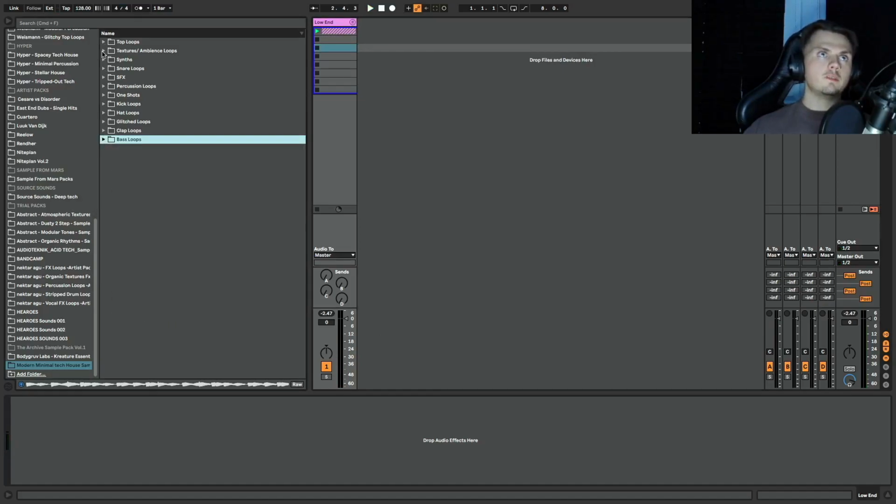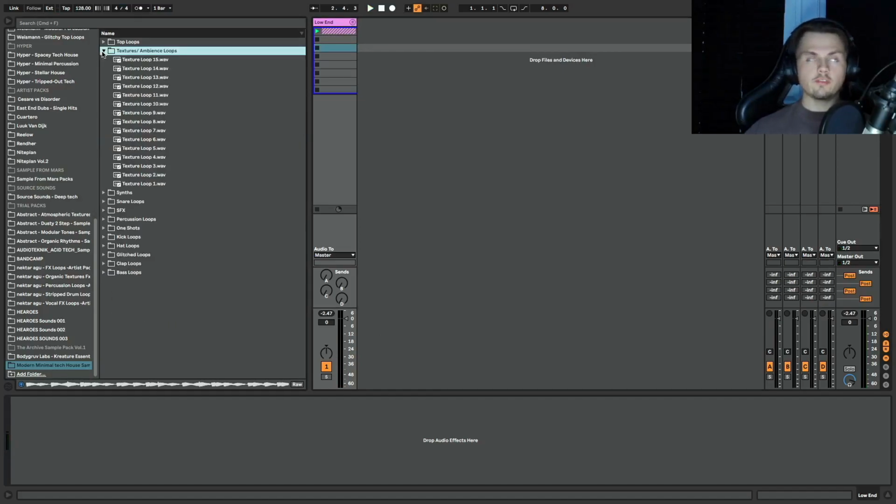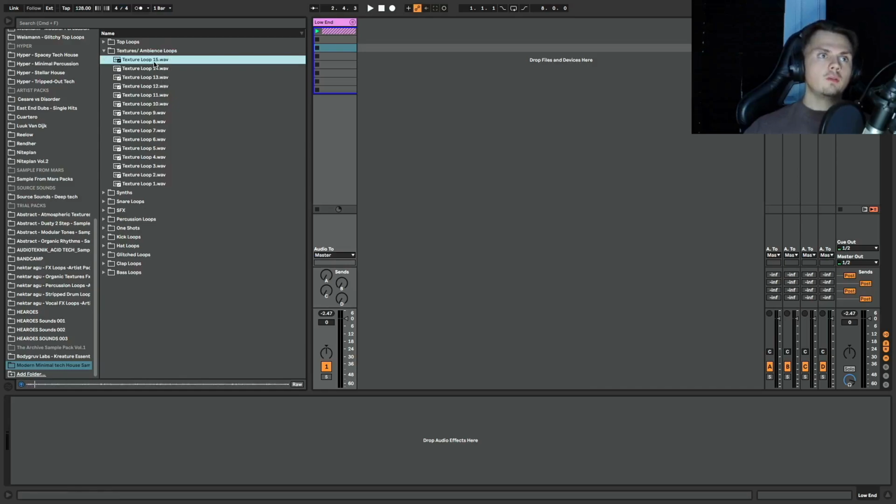So now let's have a look at some of the texture loops, as I usually do when I produce. If you've seen any of my videos, I always get some textures in there first. And within this pack, I've made sure to add 15 texture loops, and I've spent a lot of time making these, so they're really usable and applicable to all your music as well, and not just your standard vinyl crackles. So we've got more simple stuff like this, which is a combination of vinyl crackles and some gated effects.